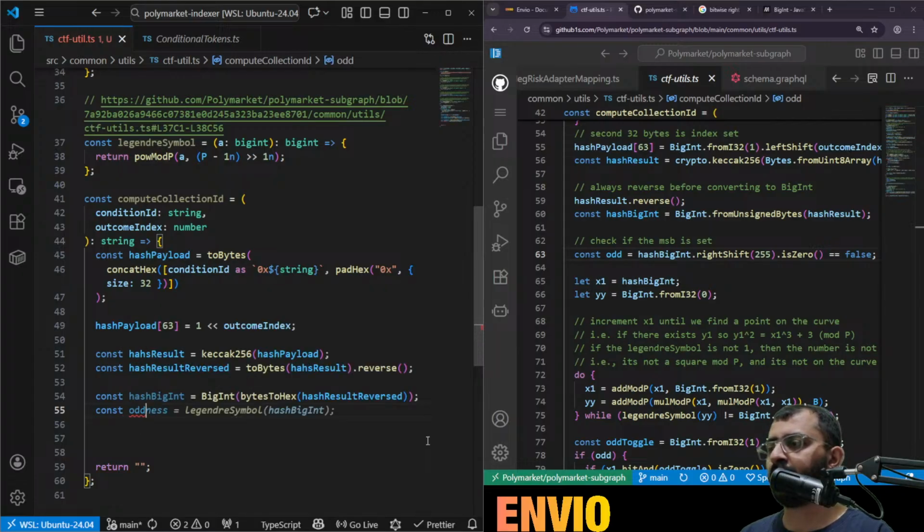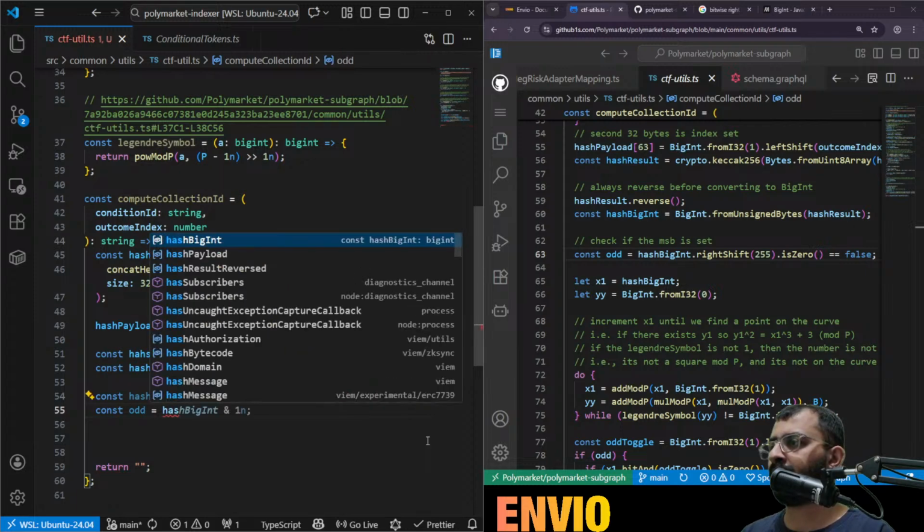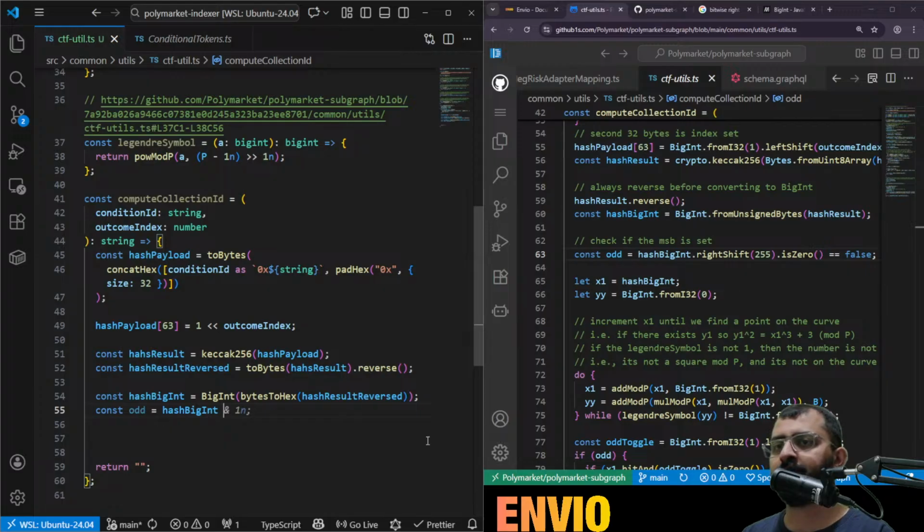Okay, odd 255, no, hash big int right shift 255.